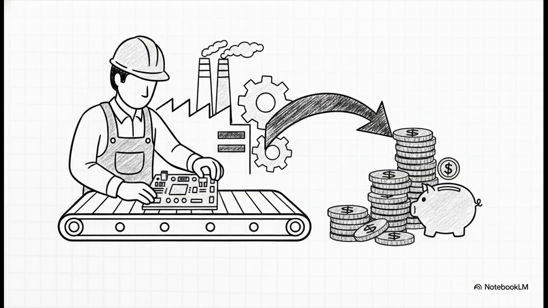Let's reinforce that with another classic example. Take a worker in a factory working for a salary. They are actively engaged in producing goods. Maybe they're assembling electronics or building cars. And in exchange for their time, their sweat, and their skills, they receive a salary. Exchanging your labor for money is the absolute hallmark of an economic activity.